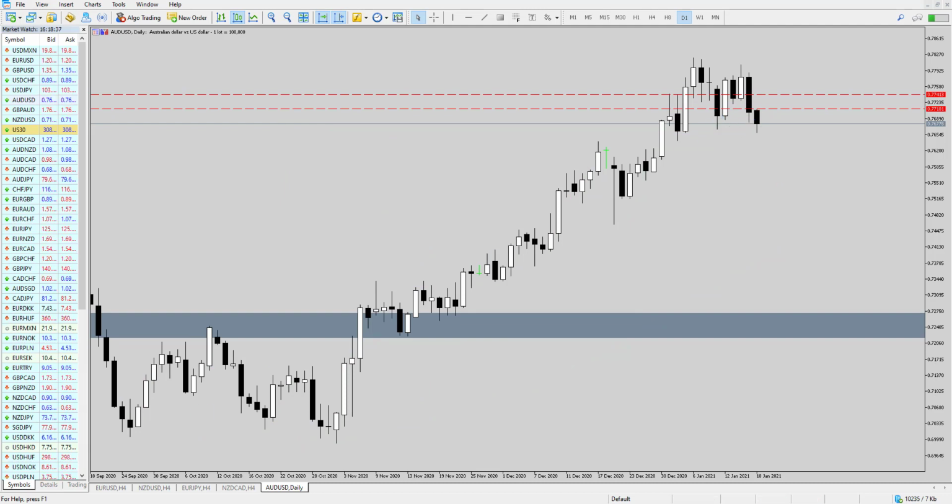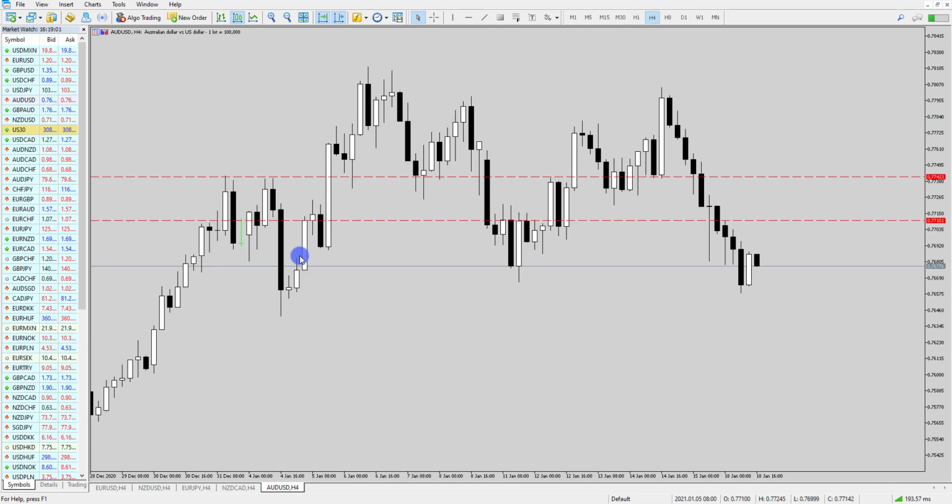Now, what I would personally like to see is two closes below this low in particular, where the market is finding some support at the moment. The reason I'd like that is because that confirms a break of trend for me. And then what I'd be looking for is price to pull back. Now, there's a couple of levels I quite like the look of, if the market does break down, in terms of support and resistance levels.